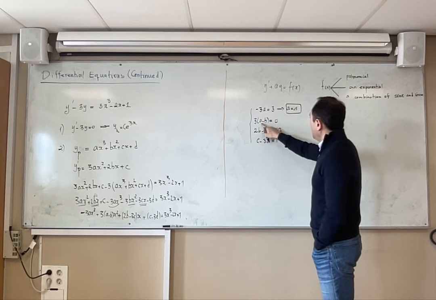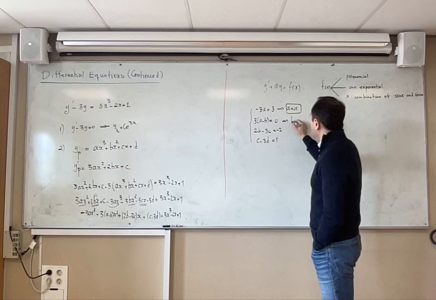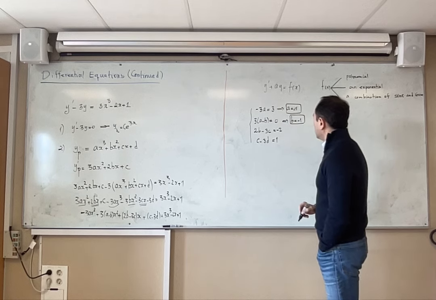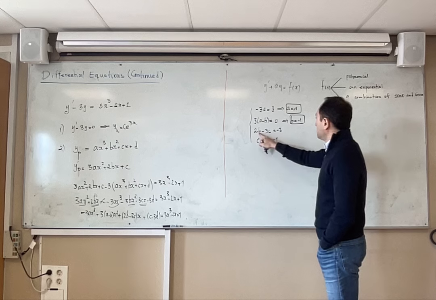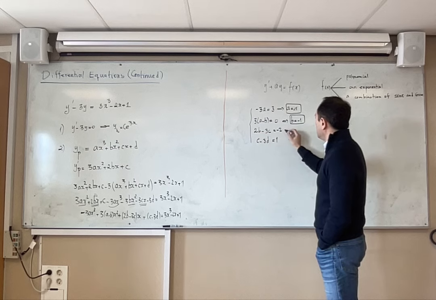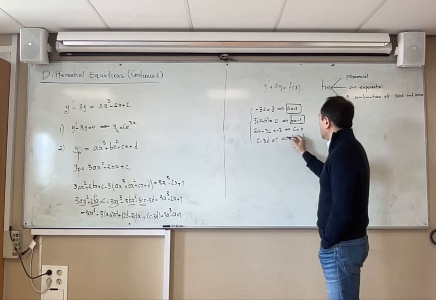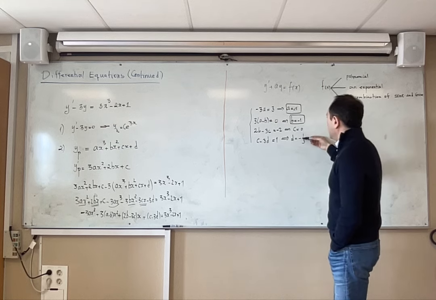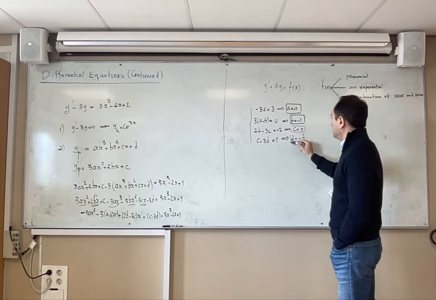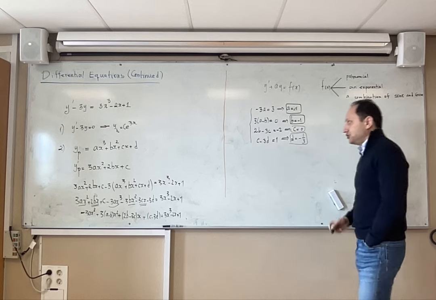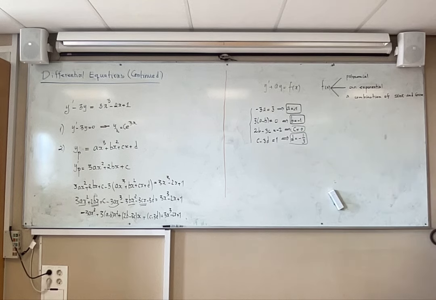From here, a and b should be the same. If a is minus 1, b is also minus 1. And then if b is minus 1, c is 0. If c is 0, d is negative 1 over 3. It was not easy to come up with these numbers out of the blue, you know. So we are doing something really here.